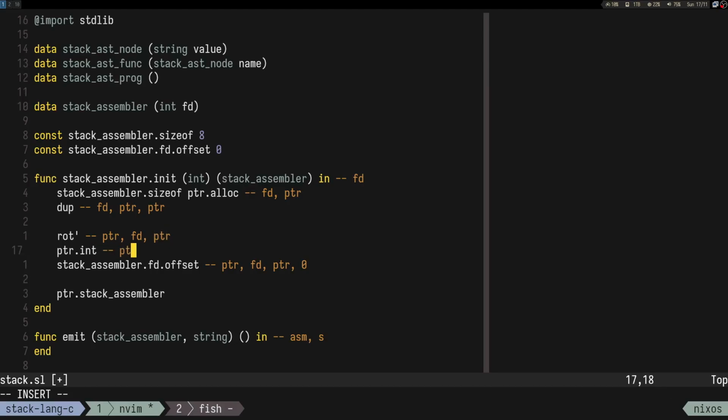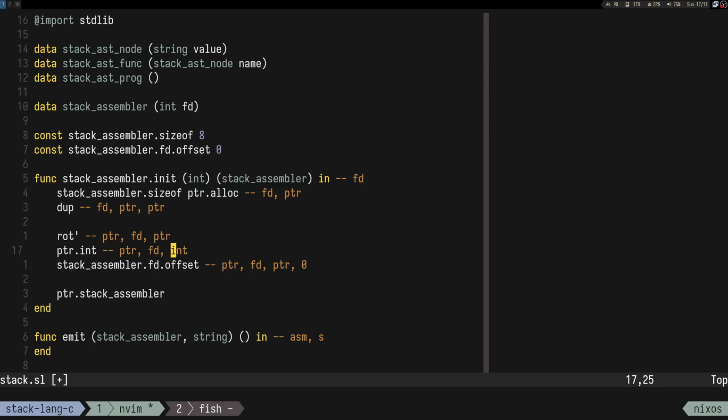So fd ptr int, sorry, yeah, because the integer is basically the same thing as the pointer in this language. So pointers and integers, they look the same on the stack, right? They're just numbers on the stack. So you should be able to change between them when you want to.